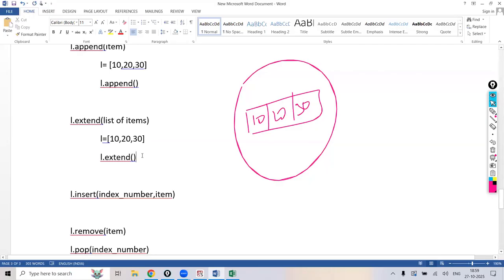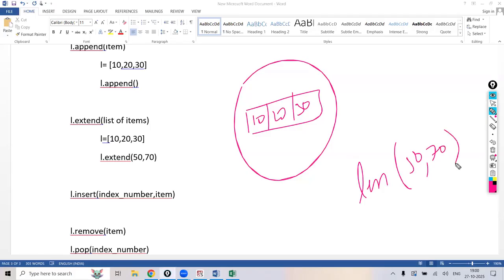How many boxes have to be added? That depends on the number of values you are going to give. For example, instead of 10, 20, 30, here I am writing 50, 70. Two numbers I have written. If I apply the length function on 50, 70, it is going to give me two numbers.